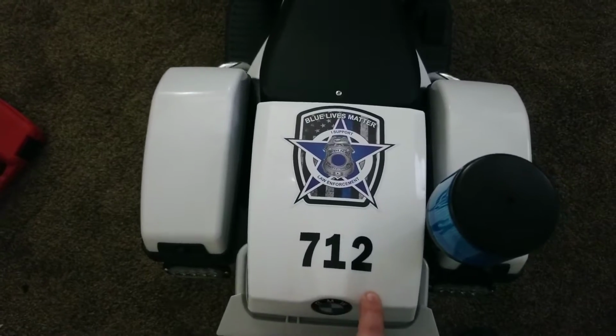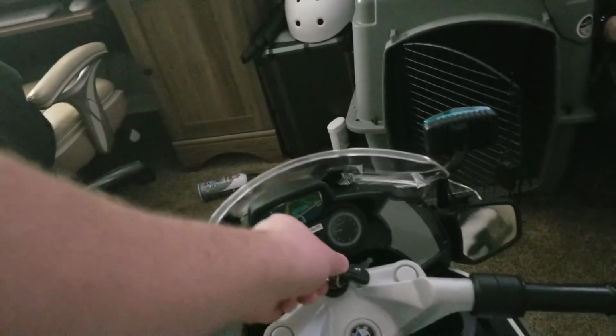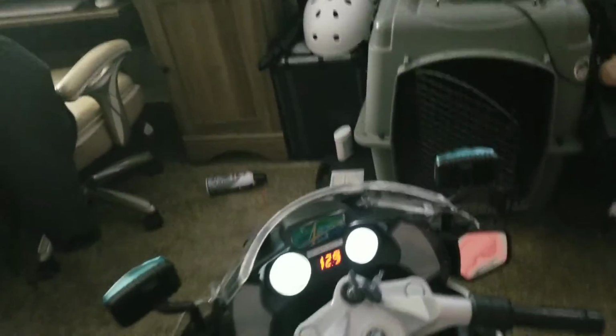There is a decal as well back here. I added a number just for a unit number, and then a bigger version of the other decal. So we start it up, turn the key on.